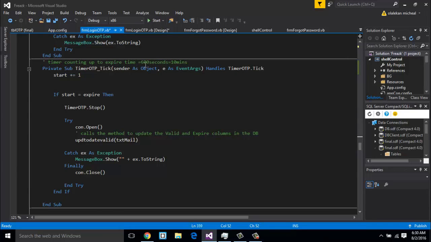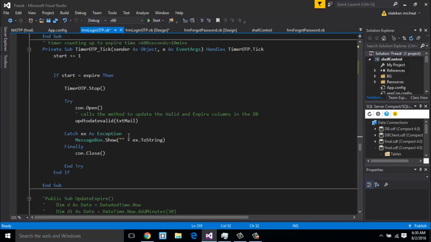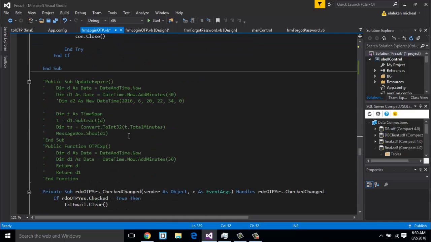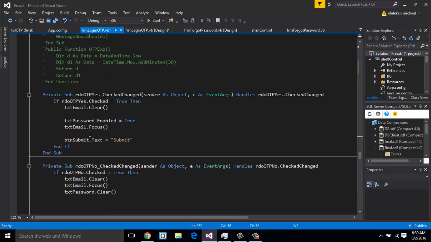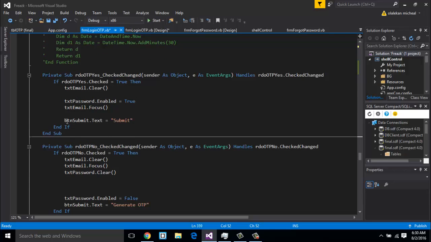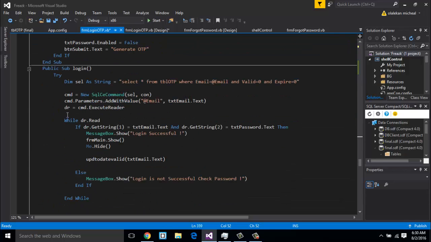It calls the method to update the valid and expired column in the database. So this part, up to date to valid, is validating our database, showing if our OTP is expired or not. This part, there is nothing here, just enabling and disabling the text fields on our forms.